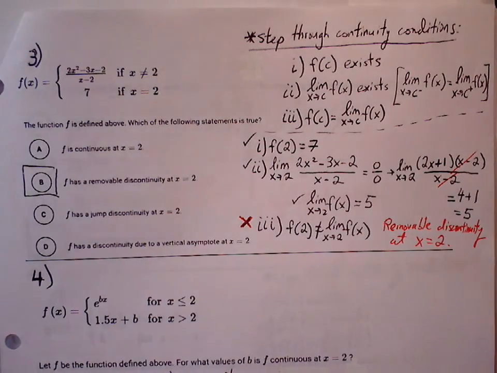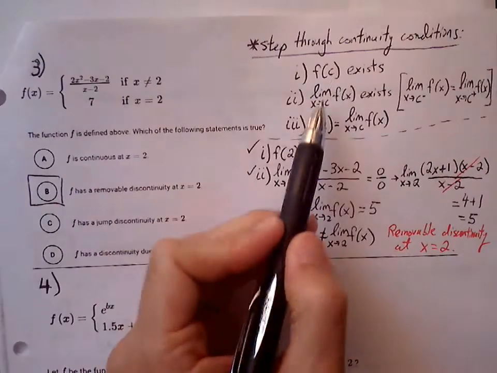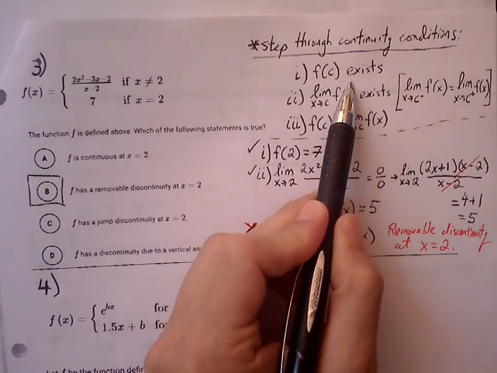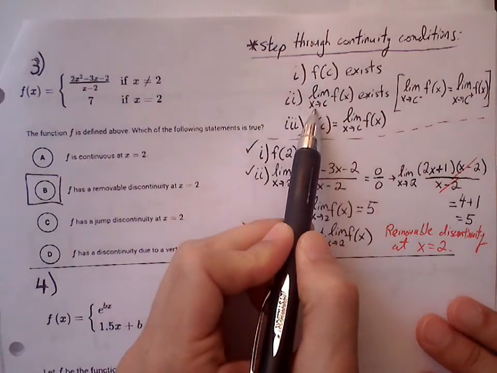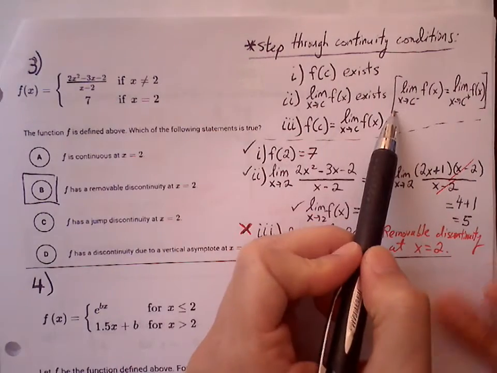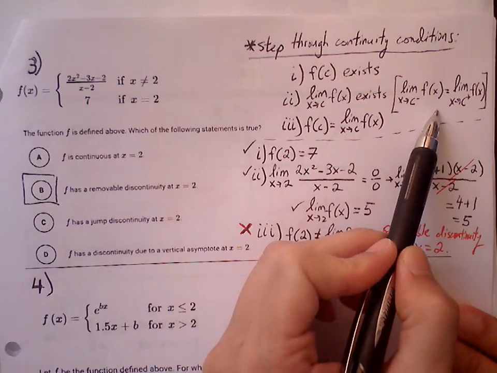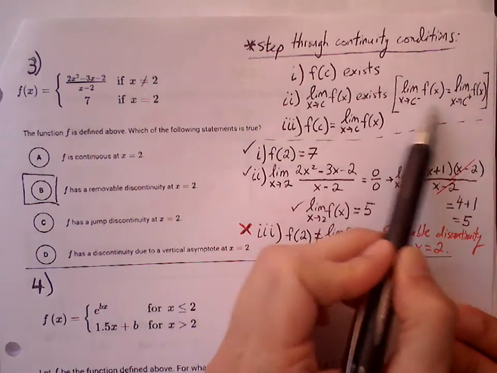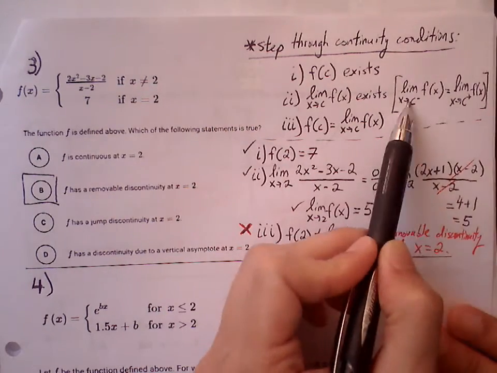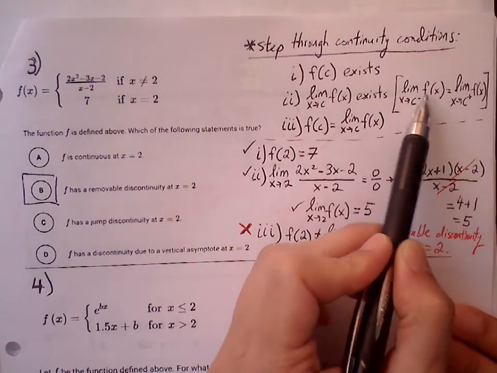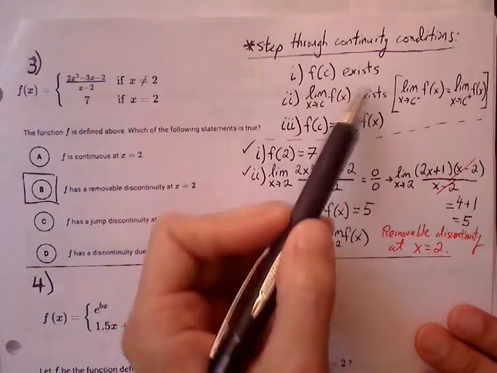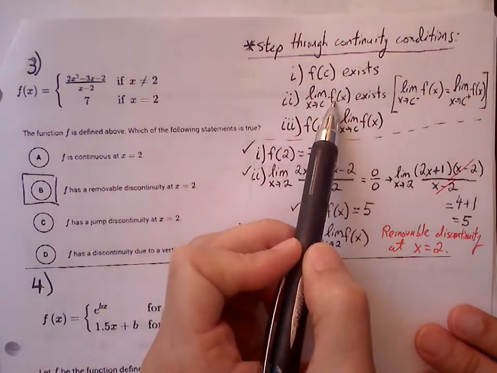So what we can do first is look to see, does the point exist? Okay. Second condition, does a limit exist? That means as we approach c from the left side and from the right side, are they in agreement? Sometimes we need one-sided limits if there are piecewise functions defined on either side of c, but other times we're able to just rely on one limit statement.